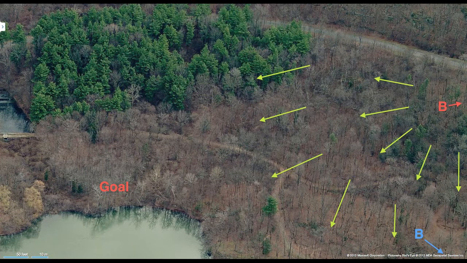So the red B on the right side of the screen, that's pointing towards the red base, that's my base. The blue B in the bottom right corner is pointing towards the opposing base at the bottom of the field along the lake. The yellow arrows aren't indicating any kind of movement, they're indicating elevation changes, so they're actually pointing down the hill. So the hill goes down very steeply between the two bases, and from right to left it also drops off, though slightly more gradually.